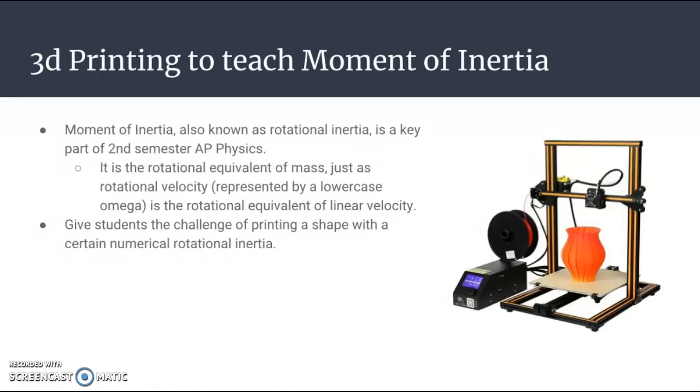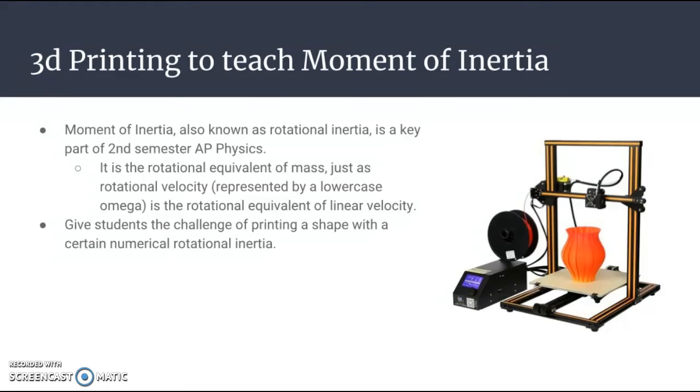In my Emerging Technology 1 project, I explored makerspaces. One piece of technology in my school's makerspace is a 3D printer. For this assignment, I created a lab activity centered around the 3D printer and moment of inertia. Moment of inertia, also known as rotational inertia, is a key part of second semester AP Physics.